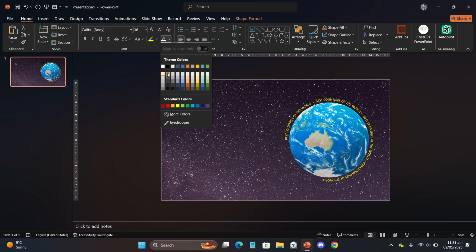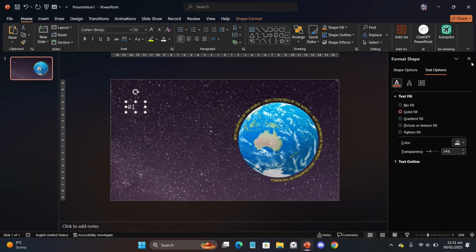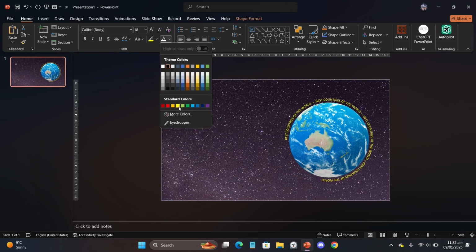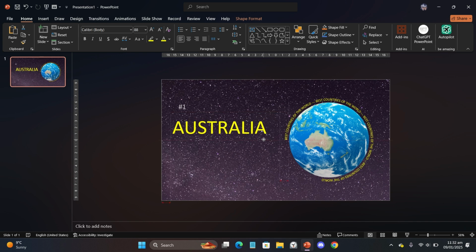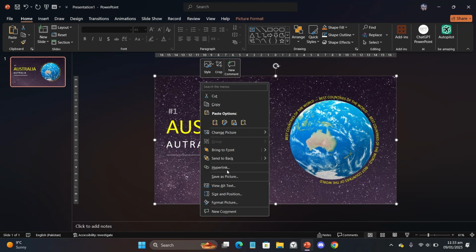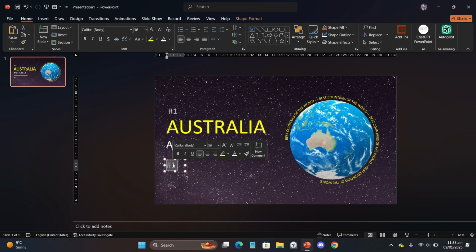Next, we're going to insert our text, which describes what this template is about. Give it some transparency and insert another text box in which you write your title. Here you go. Next, we're going to insert another text box in which we write the continent's name. Now insert a straight line and write just below it, and we're going to darken the background image a bit.